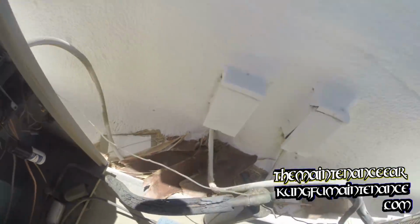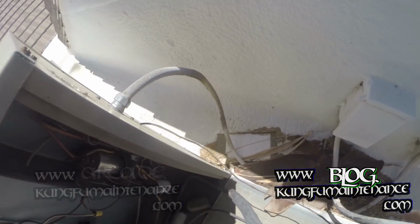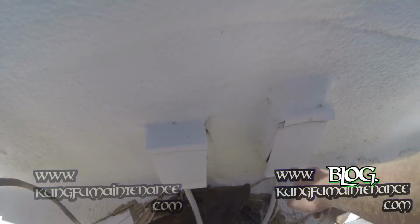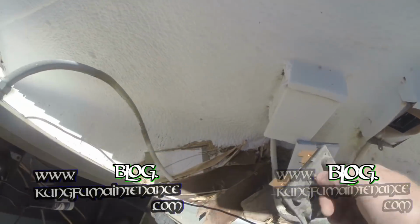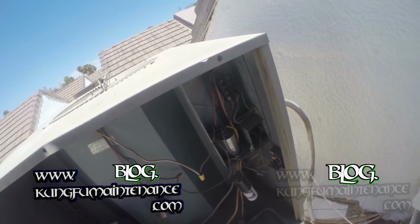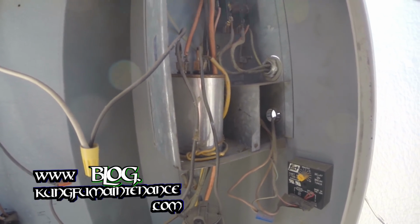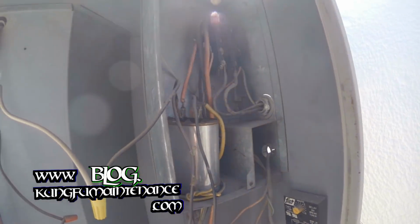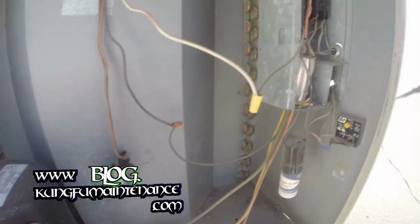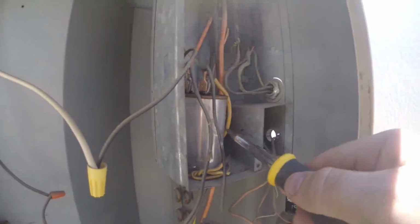Alright, well I might as well pull the fuses. It's not doing anything, just the fan blowing. Trace down the conduit. It's this one here. So I'll go ahead and pull that. I'll go ahead and discharge it. I can bring my meter and test it as well. Yep. But I think I'm going to replace that 5 too. It just looks rusted out. And this should be a 35.